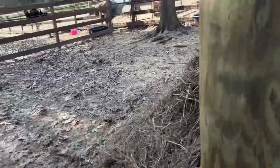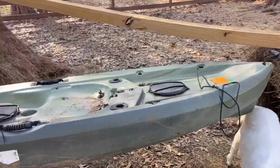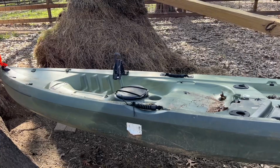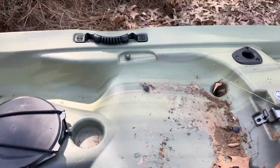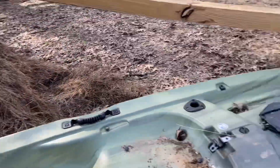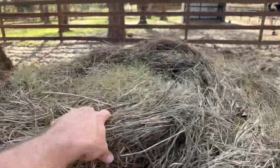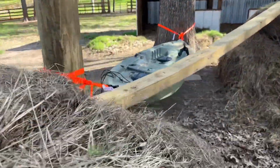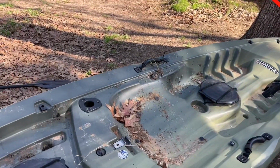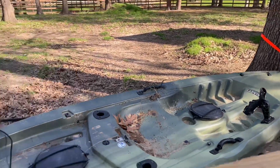Here's what I'm hoping the goats will do, and I don't know what the goats will do until I watch them actually have a chance to experiment and play around, but I do believe they will enjoy the suspended kayak. They're going to jump up on there, and it's going to rock and roll back and forth. They're going to love trying to hold on to that. At some point, they will jump up onto the hay. There's a couple of spots they can reach and climb. When they get to the top of the hay, they'll be able to walk along the plank. They may walk the entire plank to the other roll of hay, or they may just jump off into the kayak and have all kinds of fun. We don't know yet what will happen over here.